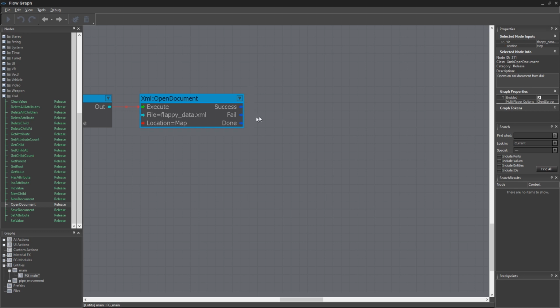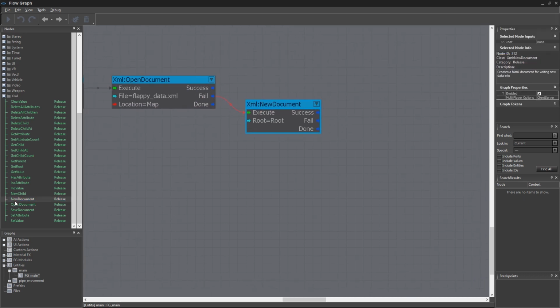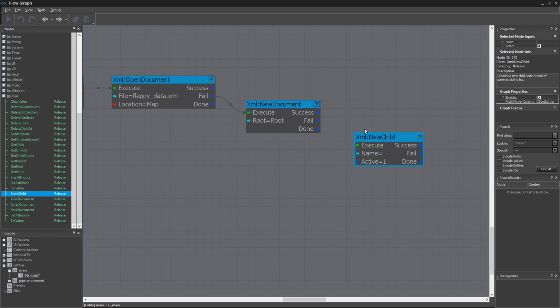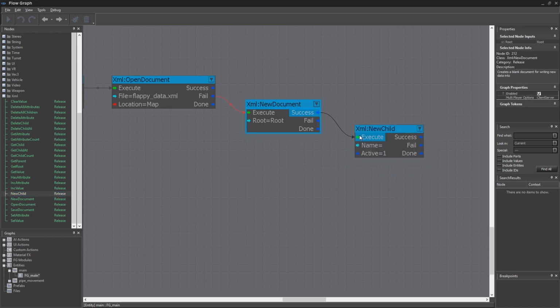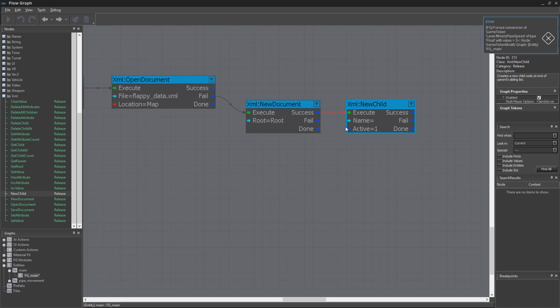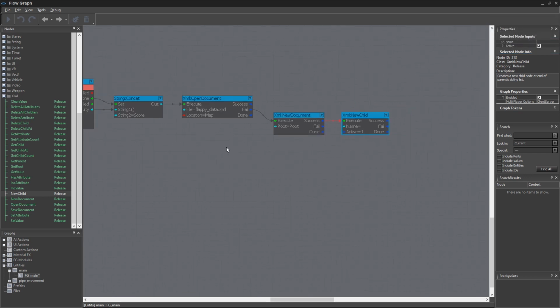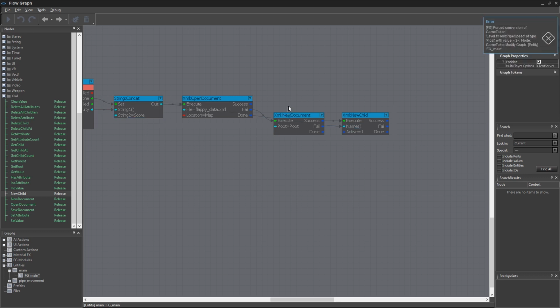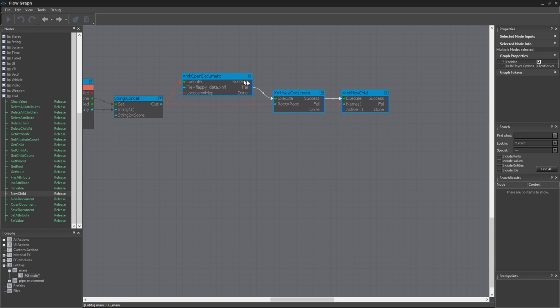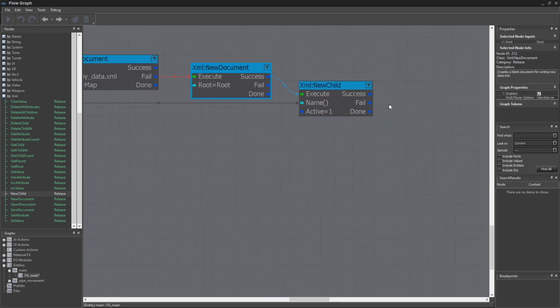And in that case, my logic is going to branch off down here, and the first thing I need to do is make a new document. Now that I've got my new document, then I need to make a new child, which is my particular section. I'm going to assume I'm successful here. And the name is going to be the same as I already have here. So I'm going to feed that across here, and here's where I have to start to get kind of fussy about making these things nice and neat, something like that.